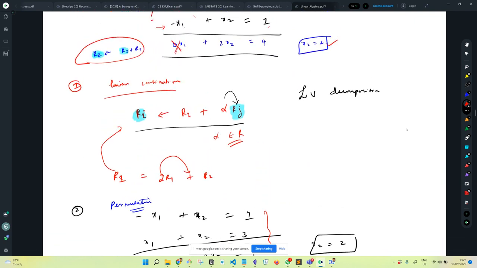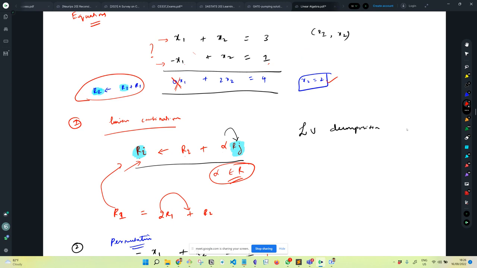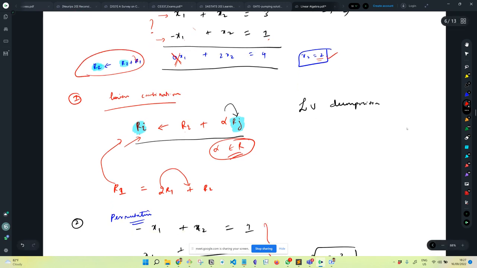Right? Now, from this operation that you do on paper, I am formalizing linear combination. A linear combination is any operation of the form Ri equals Ri plus alpha times Rj. Alpha is a scalar. By scalar, I mean a real number, right? You can do any such operation on a matrix, and that is a legal operation. Why? Because in obtaining the solution, x2 equals 2 and x1 equal to something, you can add any number of rows with any arbitrary scalar. Of course, alpha can be 0 also. If alpha is 0, basically Ri will be equal to Ri. Right.